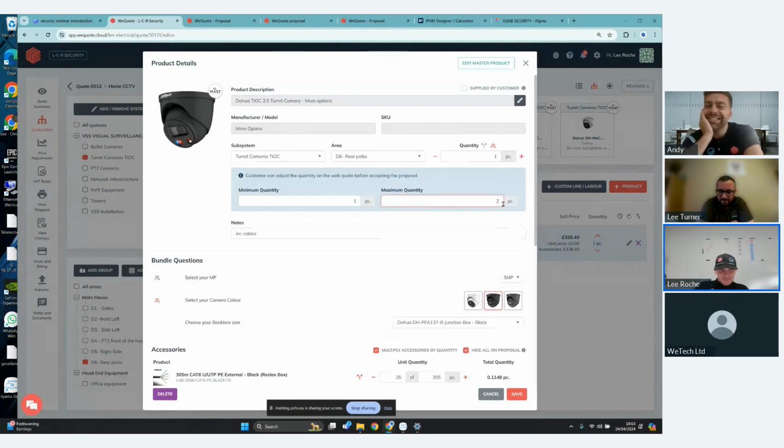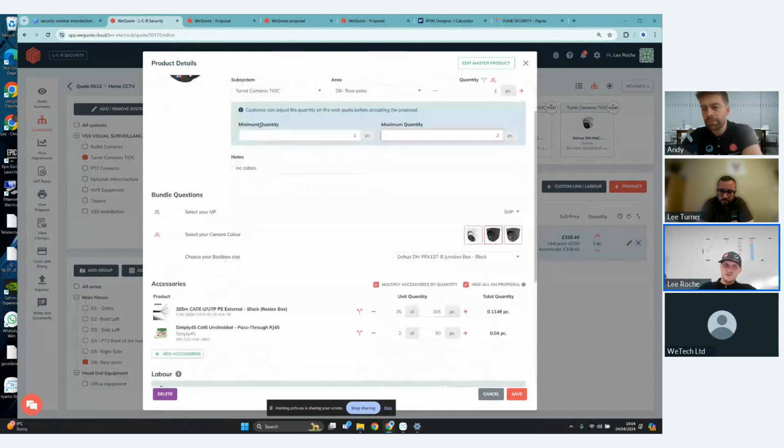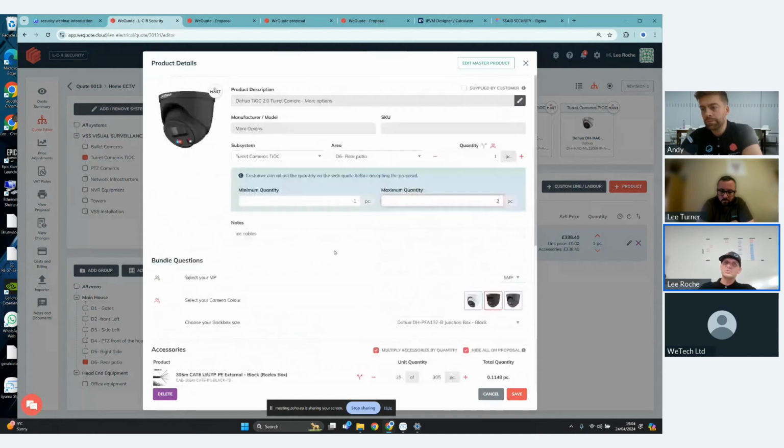Right. Yeah. So we can say max quantity is 2. So without going too deep into an option itself, we can just do a little small option on the individual line item. So I can save that, but I've configured this product from Mast. So this is a live link part from Mast. But you see the labor here, we might want to say, well, every single time I will use this camera, or with the new version of it, I want to keep all that labor and all those accessories with it.